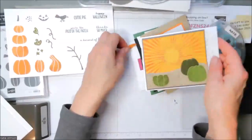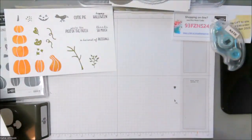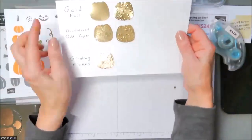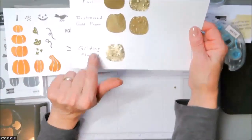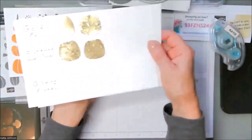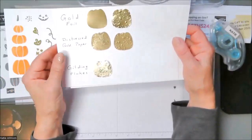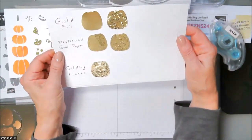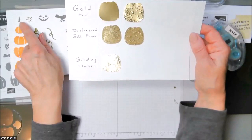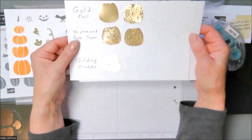All right. So we've looked at these samples. Let's take a look at these ideas over here. I do have one more product I'm going to show you, gilding flakes, and I'll show you that in just a moment. But before, I'm going to get all this stuff out of the way, because I need lots of room to deal with the gilding flakes. You're going to see a demonstration with them. But I'm going to flip this out first, because I talked about that pumpkin stem and then turned it sideways for the nose of the snowman.